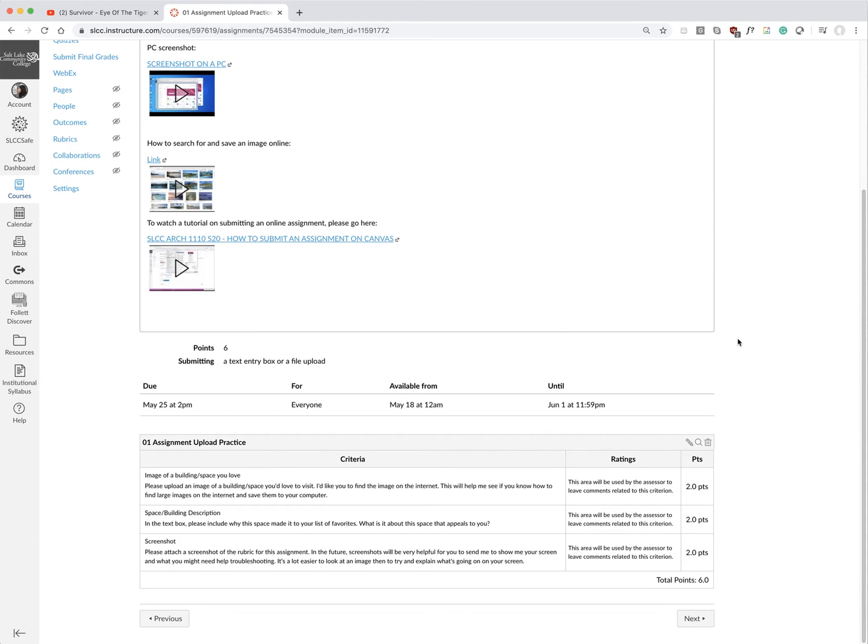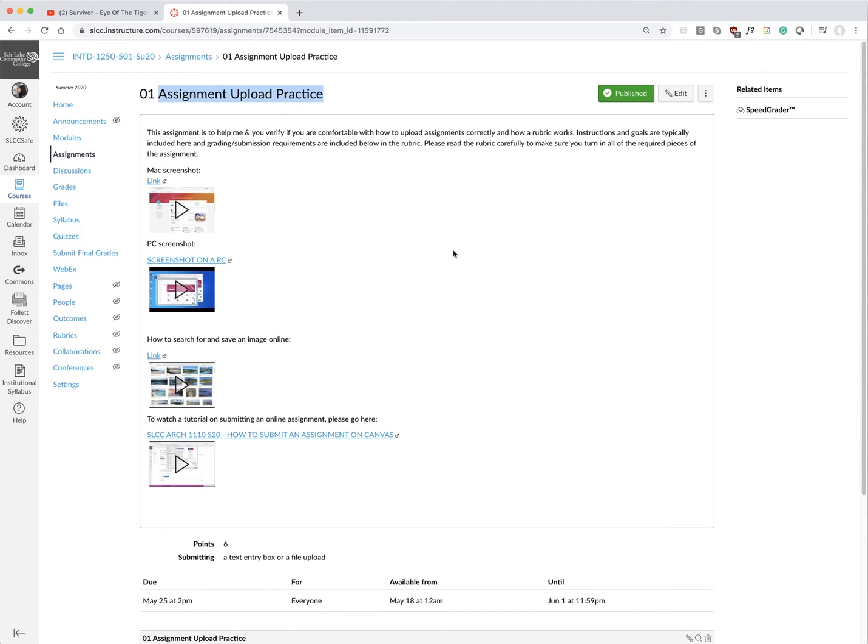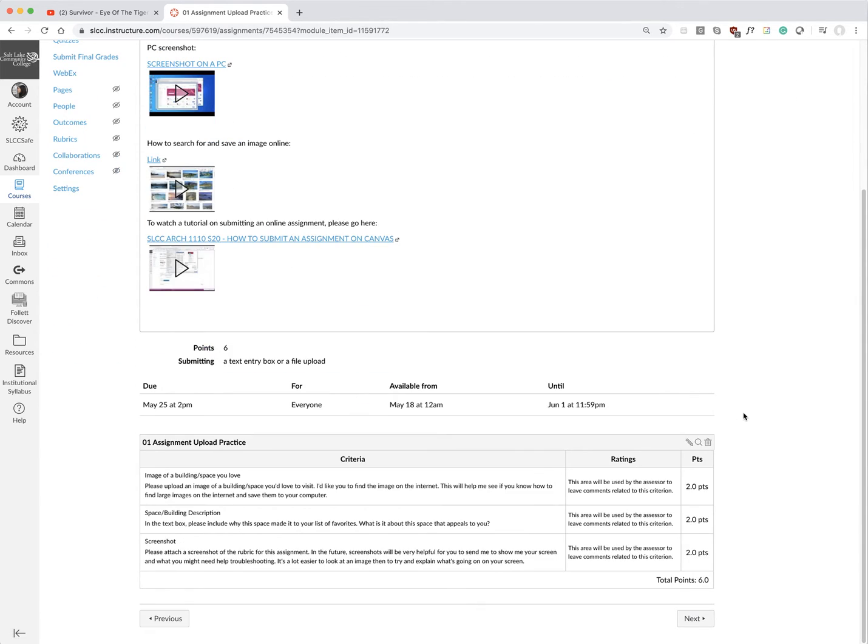While we're on this page, this is really important. So up here we have the assignment description as well as tutorial videos. This is the bulk of what you'll need to get your assignment done. But this is one of the most important things. So down here I have the due date. So it is due on May 25th, and that should actually say 12 p.m., which is actually 12 a.m., so I'm going to adjust that.